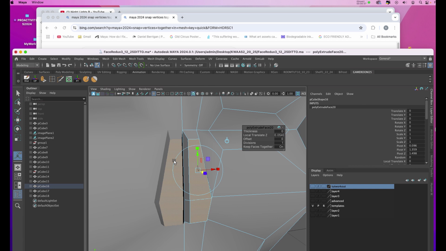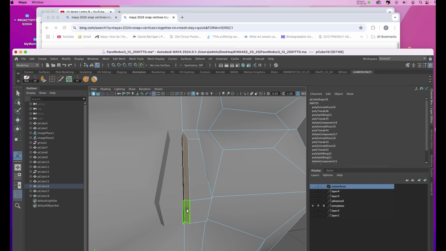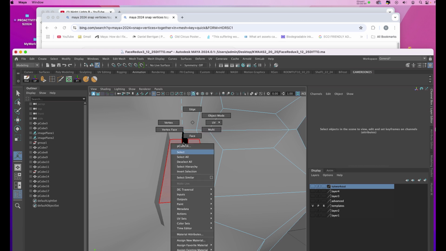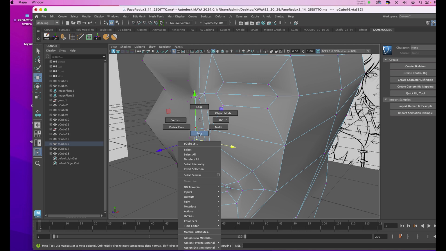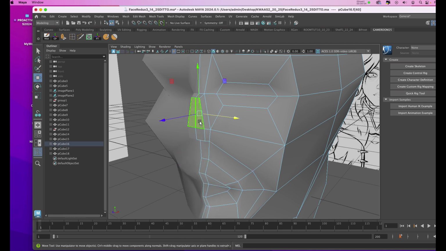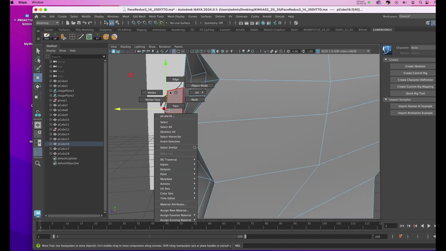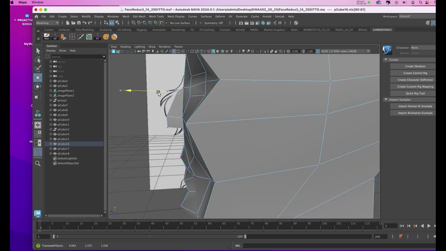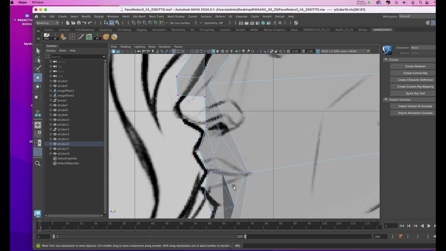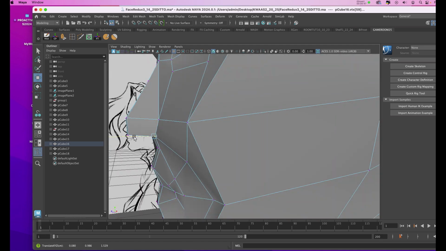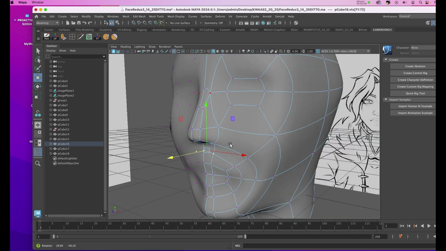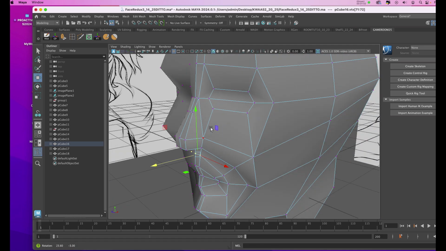Now before I go any further, I'm going to get rid of these faces on the inside. So I'll select these two. I'll delete these, and then I'll take my vertexes, center those. Now I'll begin to flesh out the nose, since we've got the geometry roughly introduced. And again, once I rough this in, I'll start referencing my template. And I'll go back from 1 and 3 as I do this.